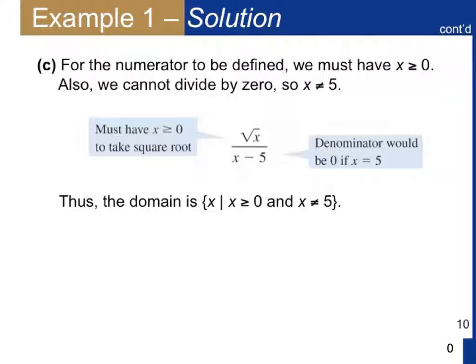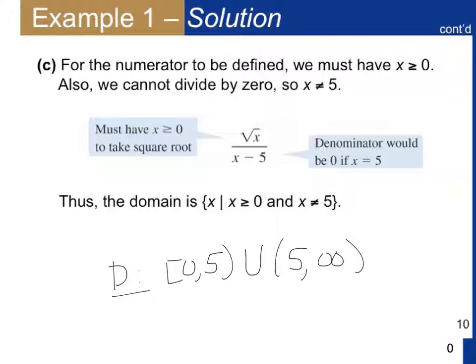If we were to use interval notation, here's what it would look like. That would be 0 with a bracket to 5 with a parenthesis, union, since I'm defining separate sets, and then I'm going from 5 to infinity. So this would be how I would define that using interval notation. I'm starting at 0, including 0, going up to 5, skipping 5, and then starting after 5 again and going to infinity. Infinity always has parentheses, remember. And I'm saying include both of these sets, that's what the union symbol means.